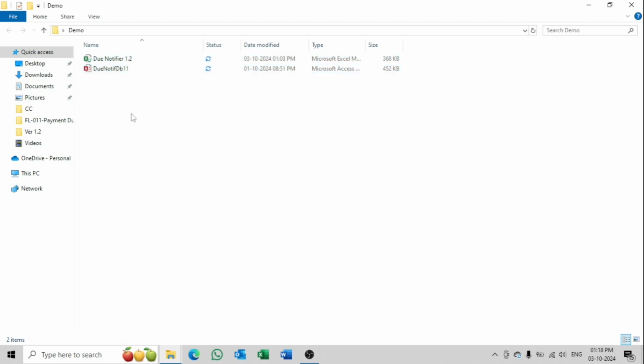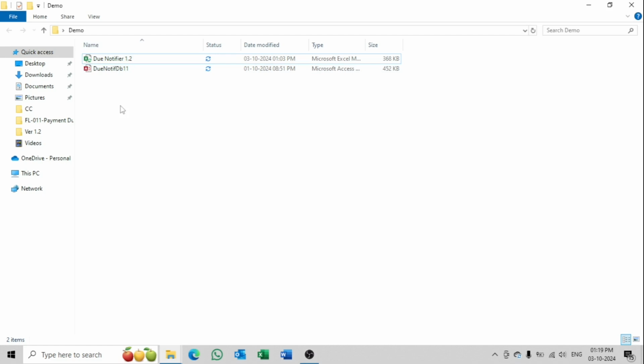It is not mandatory that both files be together or on the desktop. It can be anywhere in your system, okay? And also this database file can be in one folder in one location, and the template can be in another folder or location. In the settings we will link them together. It doesn't make any difference whether it is lying in an isolated folder or a different location. It can be as you like, but for this demo I will save both files together on the desktop.